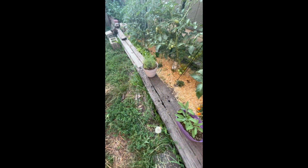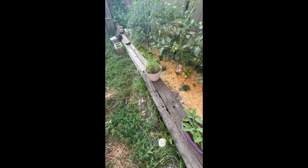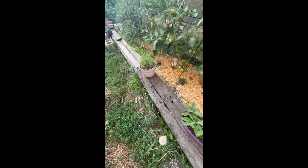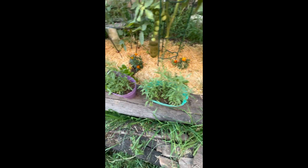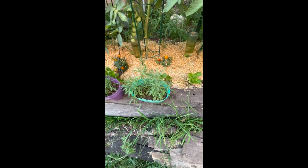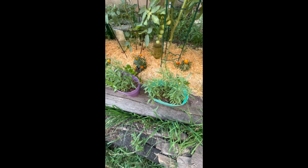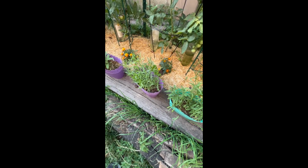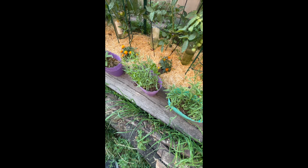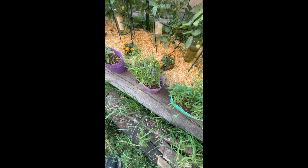Back on Tomato Alley, I've got very few herbs left here. They don't seem to do too well. I think it's too sunny for them. There's some dill there. Again, more sage, and my tarragon looks pretty good. We're going to be pulling that and making some butter, and no pesto with tarragon. The tarragon pesto is too bitter, but the butters are pretty good, and dried it's pretty good as well.